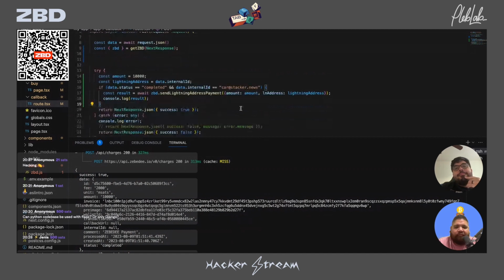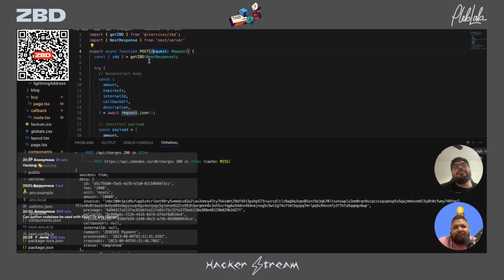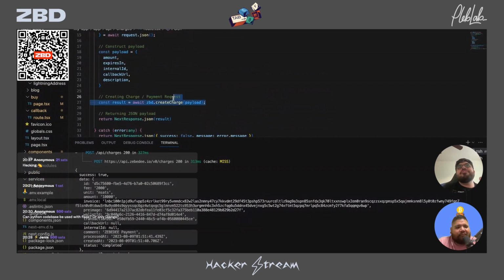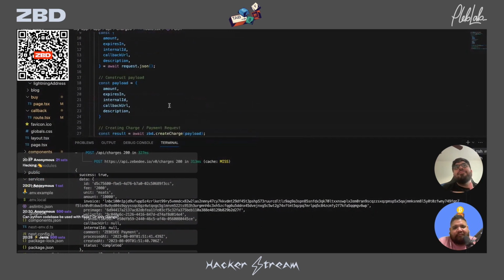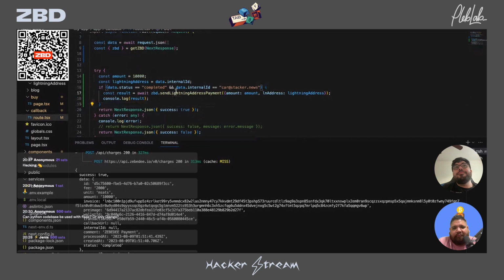I could just make a post request to my API, where it's like lightning address. I would have a little route just like this, and I would have a post request. And instead of creating a charge, I'm just going to pass in only the necessary information, which would be amount and lightning address. I'm going to do this method call instead, and then process the payment.